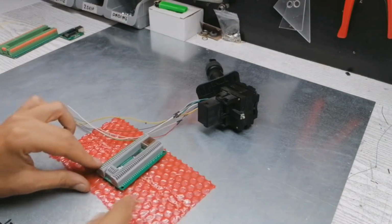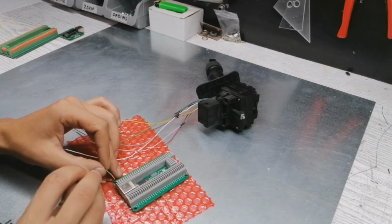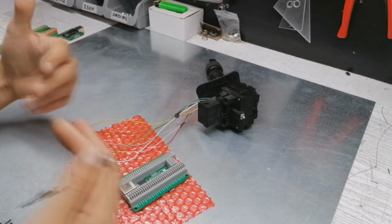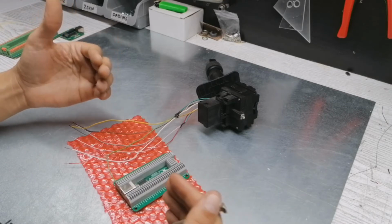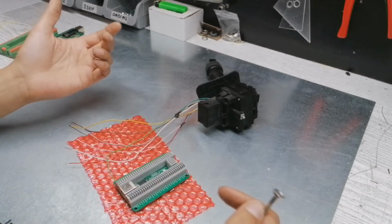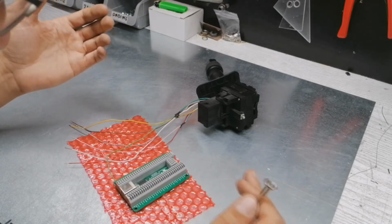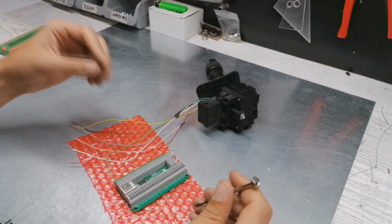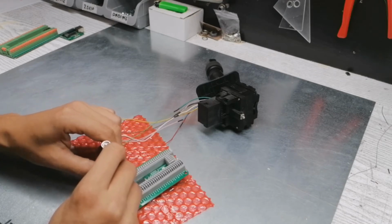It's very easy to use the card. You just push these small buttons, I don't know if you can see it, and plug the wire in. We're going to plug in every wire, and then test the USB card with Windows and see if we have any type of response. Of course, it's going to take a bit of time. As I said before, it's trial and error because we don't know which wire does what. For the purpose of this video, I'm not going to use special tools, as I'm fully aware that not everyone has that at their disposal. So let's go ahead and connect all the wires.